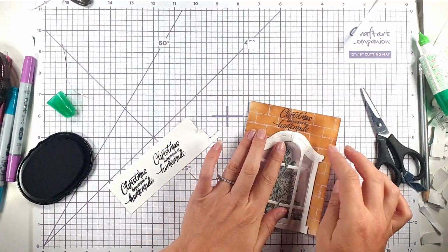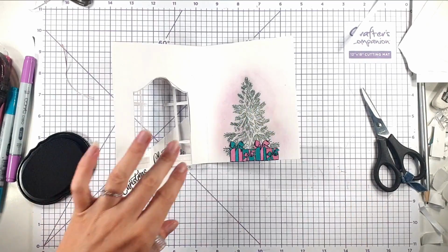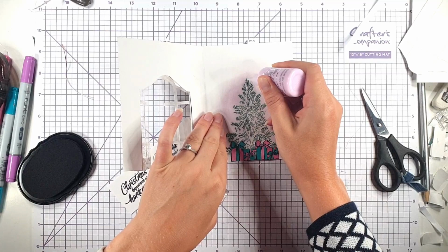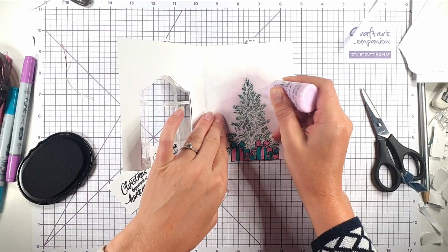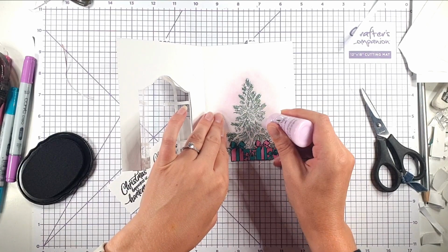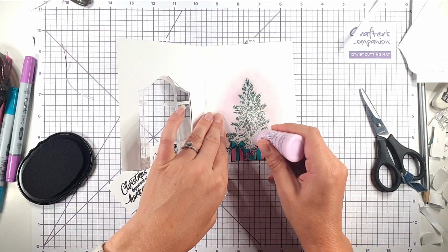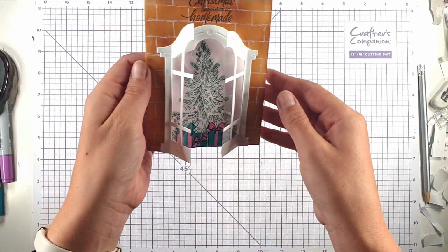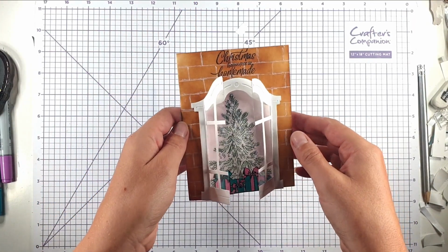Then I've got my Christmas Happinesses Homemade at the top. And then I'm just going to finish with some of those little sweet lilac Nouveau drops to decorate the tree. Okay, so then that's that card completed.